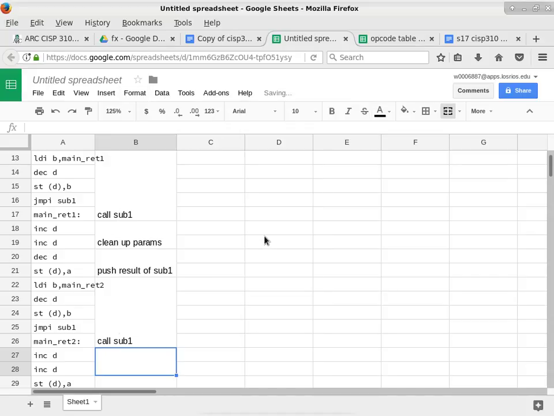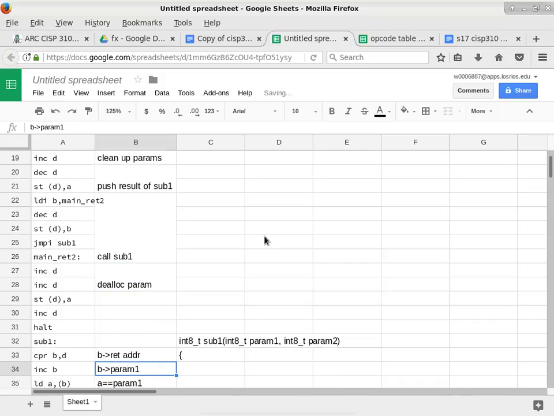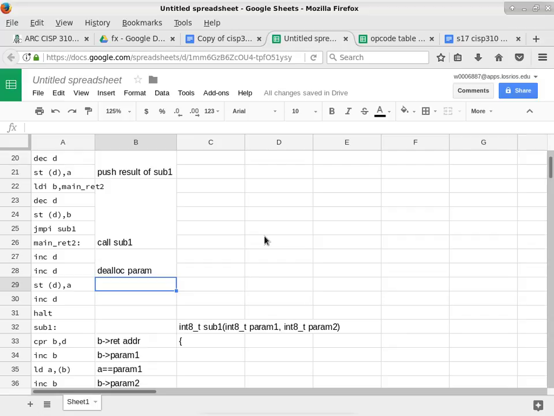So merge these 2, deallocate parameters. Okay, there we go. And then this one seems to be storing something into register D. So we're gonna say store return value to something, and then we have the last return 0 in main.